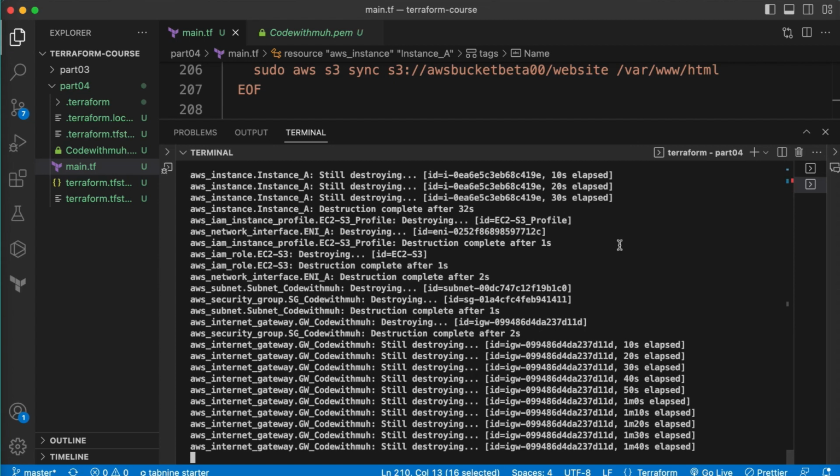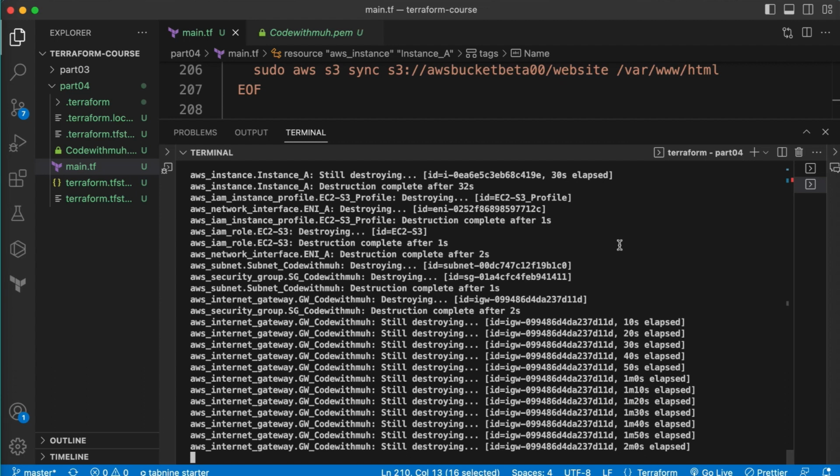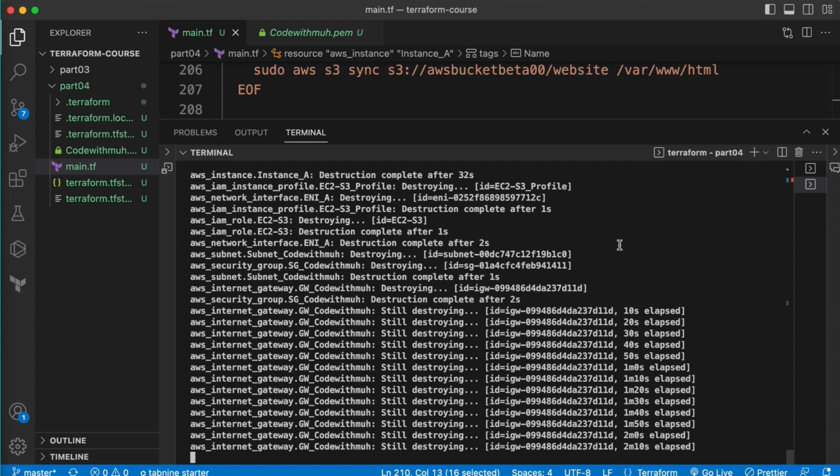In this part of our Terraform series, we have successfully created a VPC and configured various resources within it using the Terraform infrastructure as code tool. The resources created include an internet gateway, a custom route table, a subnet, a security group to allow inbound traffic on ports 22, 80 and 443, an elastic network interface with a private IP address, an elastic IP associated with the ENI, and an IAM role for accessing Amazon S3.